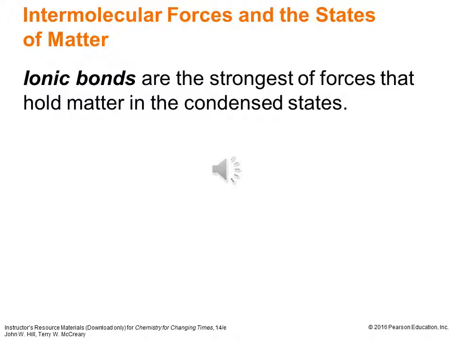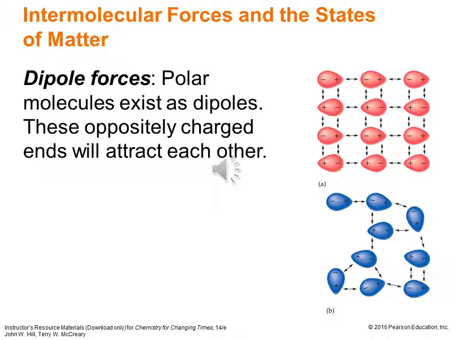When we tend to think ionic substances at room temperature and pressure, we tend to think solids because those bonds are quite strong. Now, if we think about intermolecular forces, these are not true chemical bonds between one atom and another, but rather forces that build up across a molecule or even an atom, and dipole forces exist when polar molecules have a permanent partial positive and partial negative. So these are polar molecules, meaning they're not ionic, they don't have full charges that are plus or minus, but they have those partial charges like we talked about for substances like water.